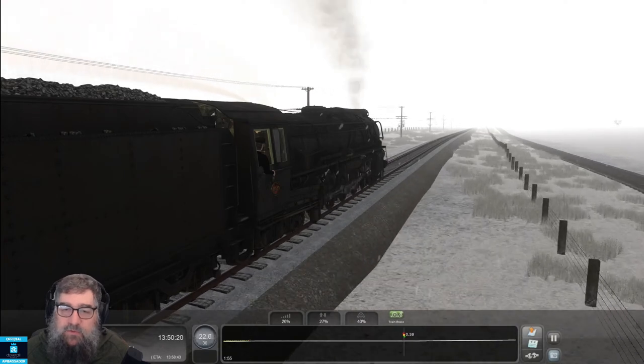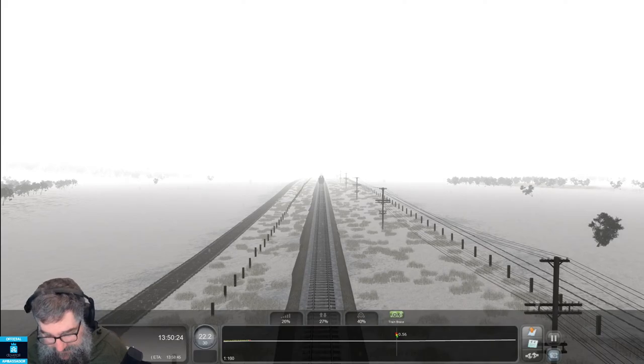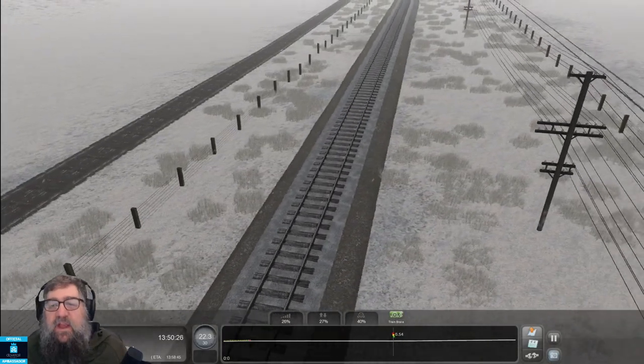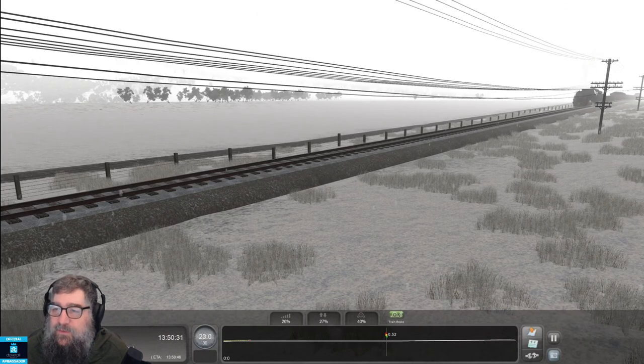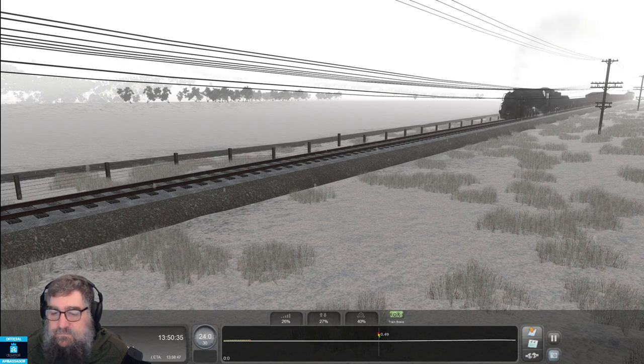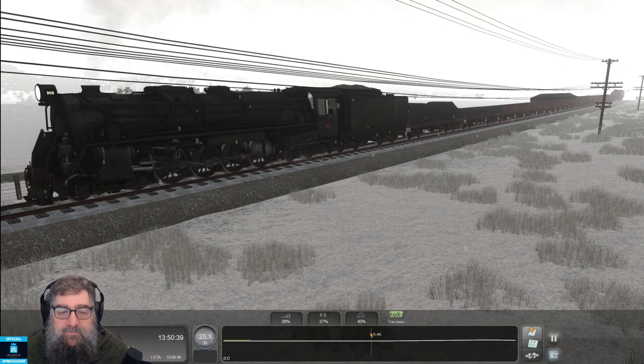I'm glad your ejectors don't do much when the AI fireman's on. Because on quite a lot of the locos, when you have the AI fireman on, the ejectors and things do stuff, but they just confuse the AI fireman. Just visibly gone over the top.